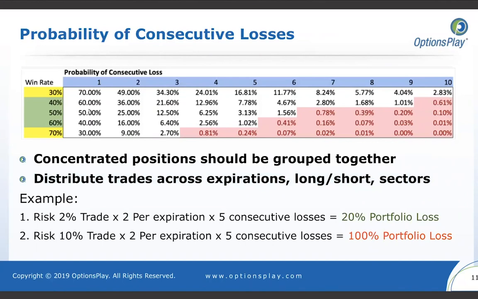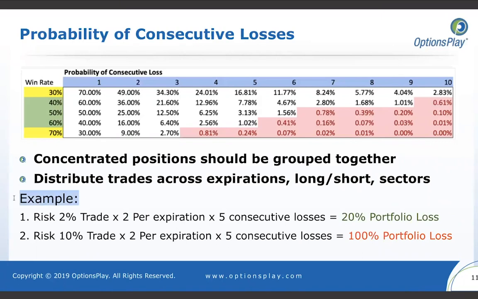We're talking about 5 distinctly different trades. So if you have 5 trades spread across 5 different expirations and they're a mixture of long and short, then you can say that the chances of me losing on all of those 5 trades is relatively small, maybe about a 1 to 3% chance. But if they're all concentrated in the same sector and the same expiration date, you really are looking at the probability of loss of 1 consecutive trade. So keep that in mind. If you find yourself concentrating your positions, be careful. It's something to also consider.